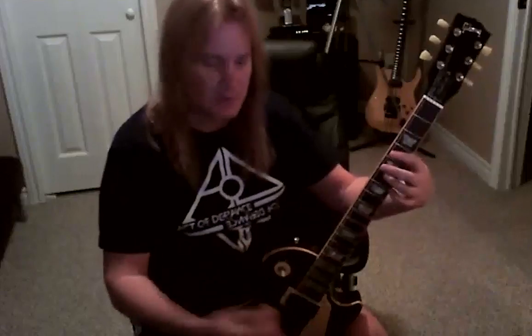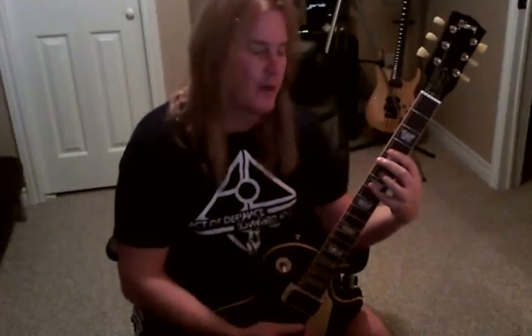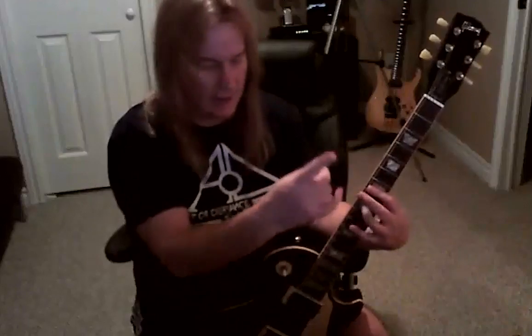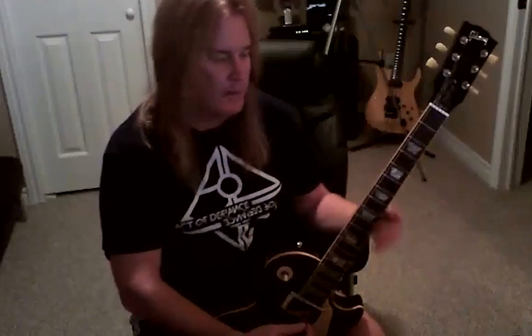Moving down chromatically: E flat, D, C sharp. So 6 to 8, 5 to 7, 4 to 6 from the fifth to the fourth string, as you can see. At this point we're heading in that direction with those fingers, doing the top chords, the second finger on the fifth fret forming the A bar chord and the seventh fret on the fifth string. As you can see, you're using the one and the three for the first chord and then the leftover fingers that are dangling, which are the two and the pinky. Then it ends with a C, B, and A sharp. So a little bit of chromatic movement, a little bit of the spider chord thing going on.